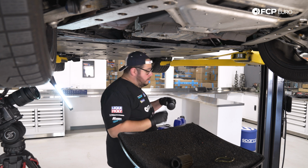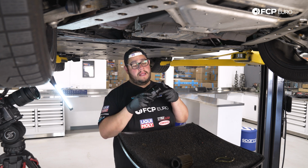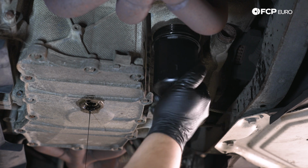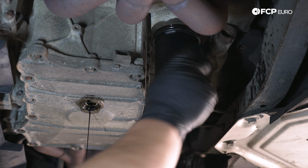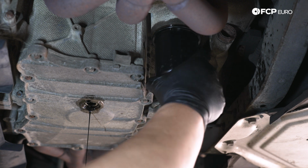We already have our new O-ring on our housing here, and it's got a little bit of oil on the O-ring, so we can go ahead and feed this up. This gets torqued to 25 Newton meters, so not a whole lot, so be sure not to over tighten it. We have our torque wrench out, so we might as well torque it properly. But you can pretty much get it all the way just nice and hand tight.